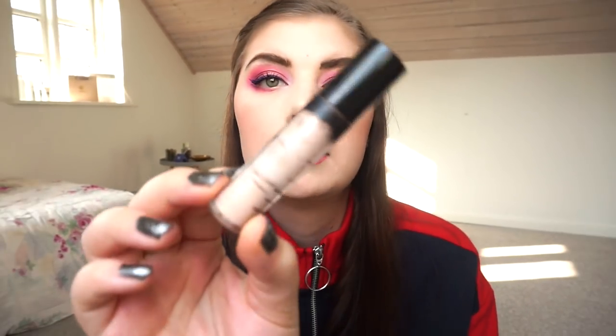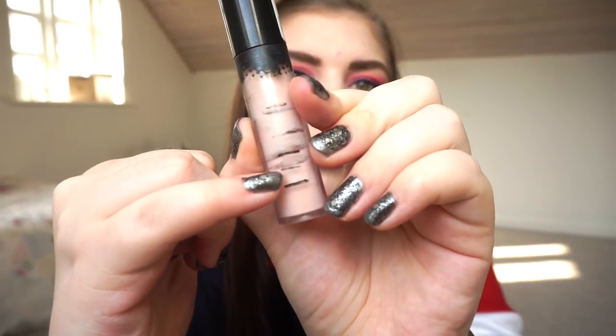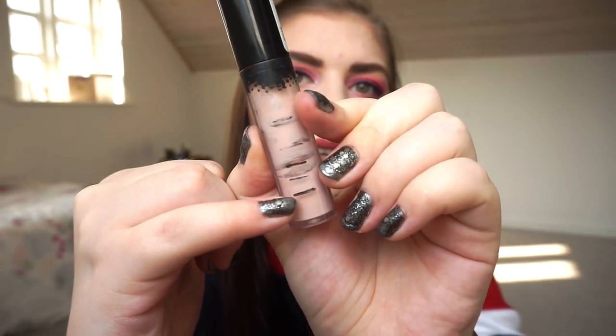My Essence I Heart Color Intensifying eye base — the logo is wearing off but I have a new mark. That is where I was last update and that is where I am now, so in one or two months this will be done. I'm excited about that because it's not my favorite eye primer.